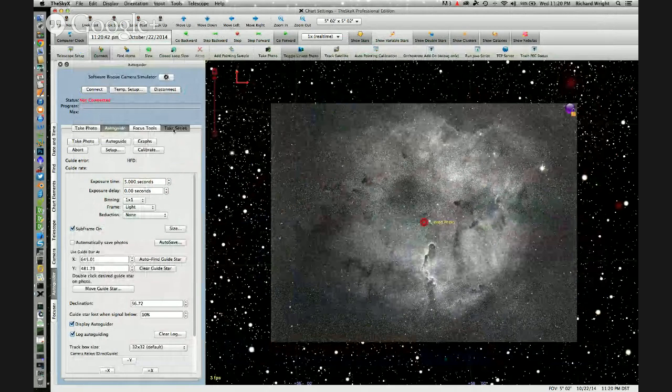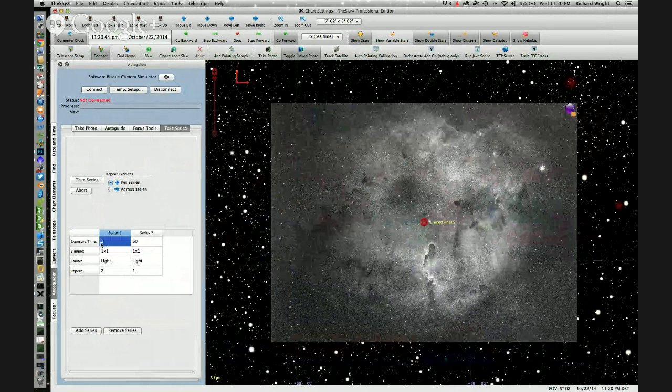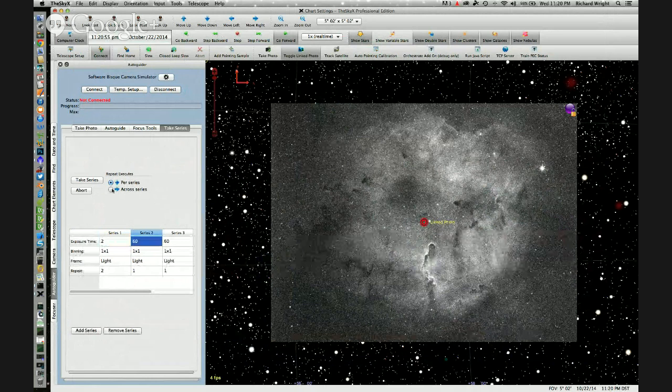We have the ability to take a series of images. You can set it up to take so many exposures with a particular filter, and you can add them. You can finish up one series and then do the next, or you can actually do round robin. If your filters are parafocal, sometimes I like to do LRGB, LRGB, or RGB, RGB. Because again, as a portable imager, sometimes you never know. You may only get 2 or 3 hours. You may only get an hour of imaging in, and there's nothing worse than getting an hour of red and 3 blues, and then you're done for the night, and you can't get anything out of it.